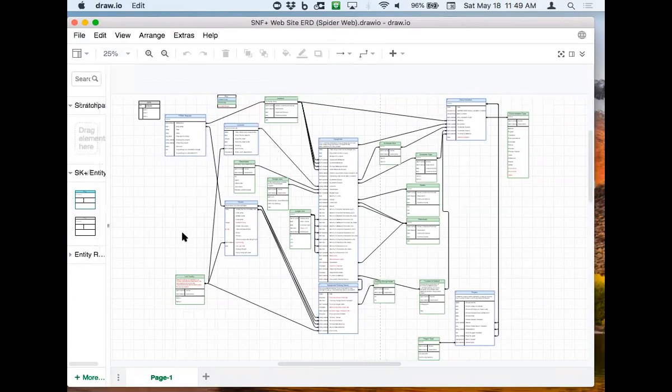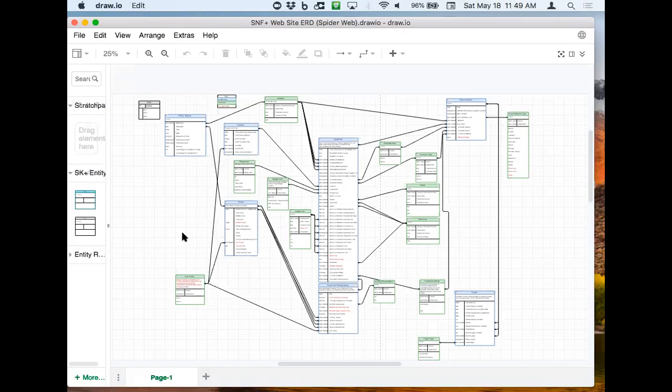And this has been tremendously helpful as we were building it out, and also as documentation. It's bad that I'm behind on keeping it up to date with what we've actually done, because as I go and build things, I go in and make sure that we call this the spider web. It's kind of what it looks like. The official name of this is an entity relationship diagram, or ERD. Spider web works.